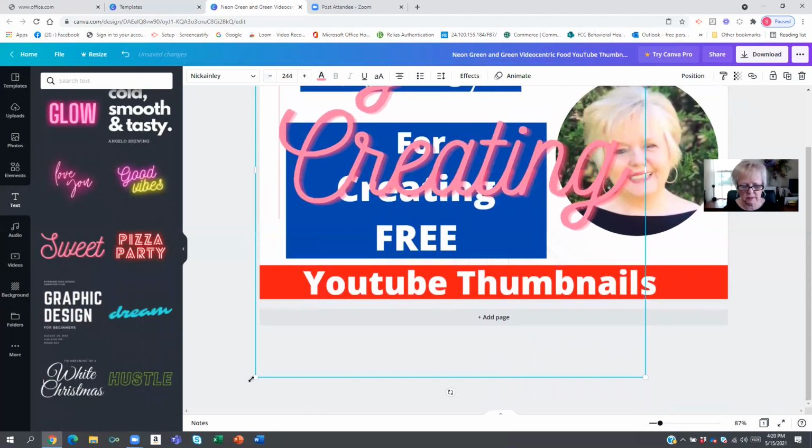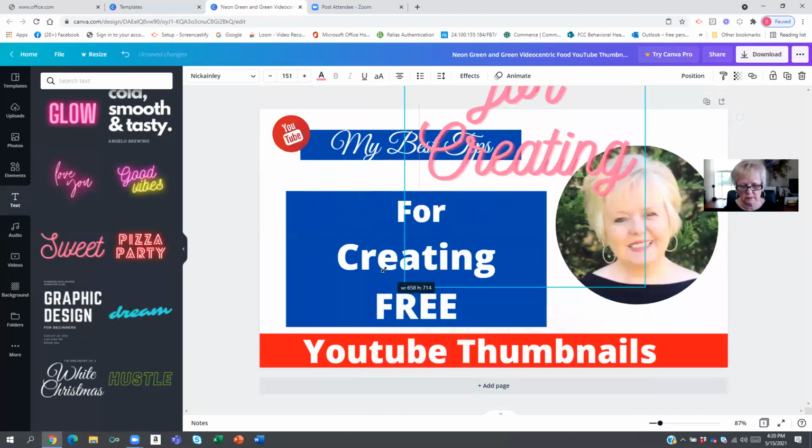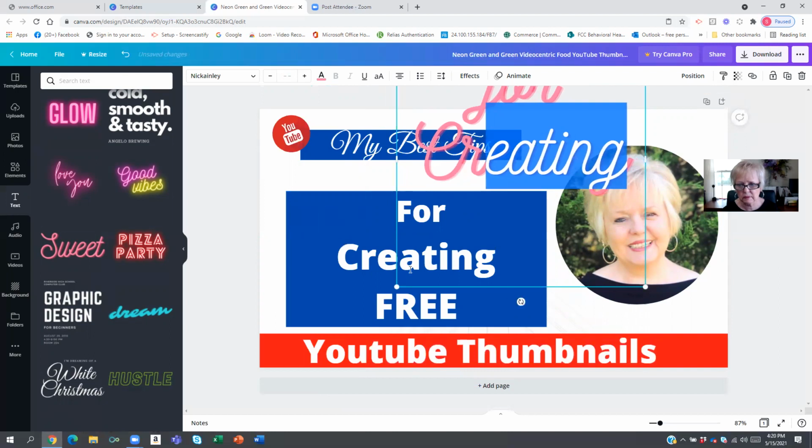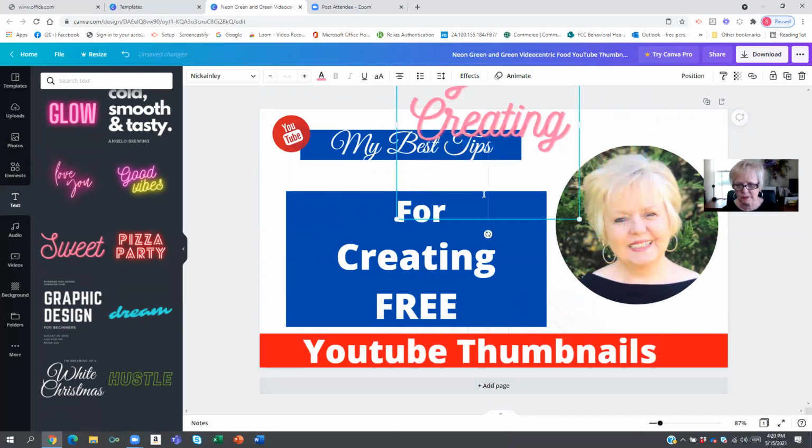Now I've got my box here where I can see my little arrow. I can shrink it down really quickly. Let's say that I wanted to put that somewhere. I'll shrink it down some more. Get it the way we want it. You play around with these. I'm telling you, just play around with them. That's how you learn to do it.